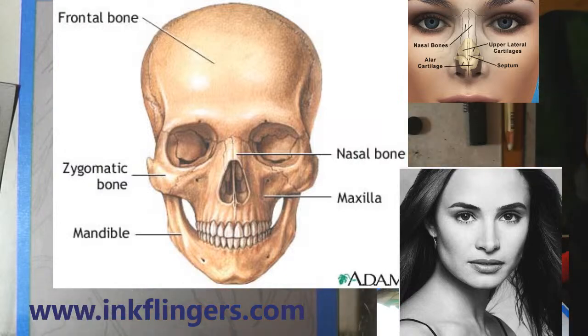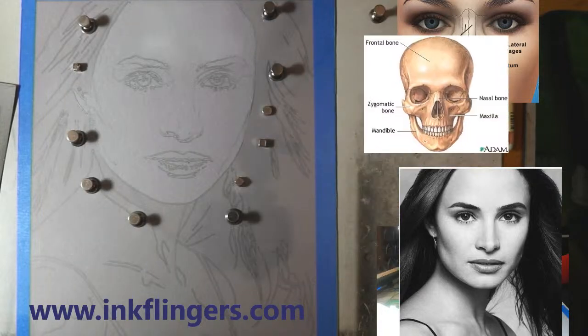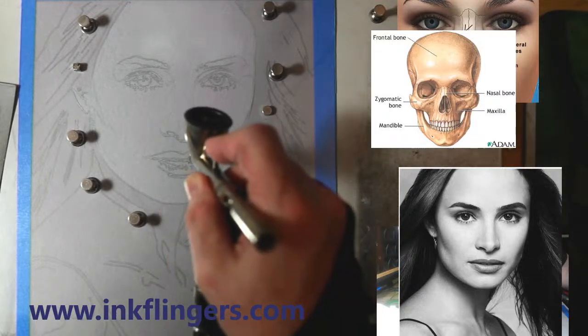Now, as you can see here, I worked on the frontal bone, right? Okay, so it's definitely the moving, so that's good. So I will not move. There will be no moving.